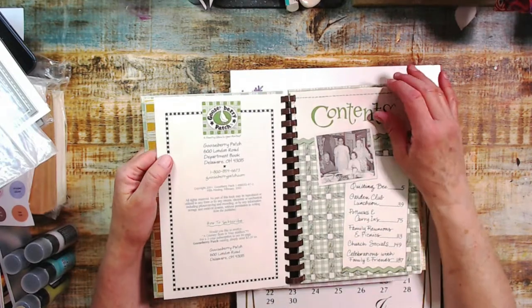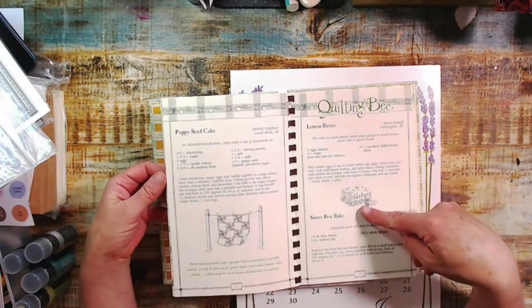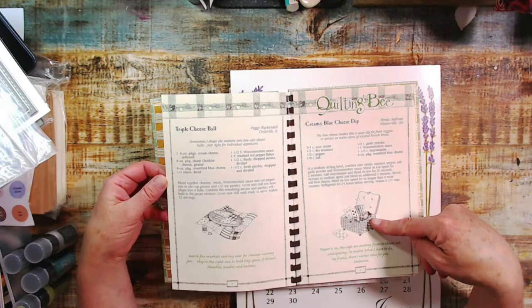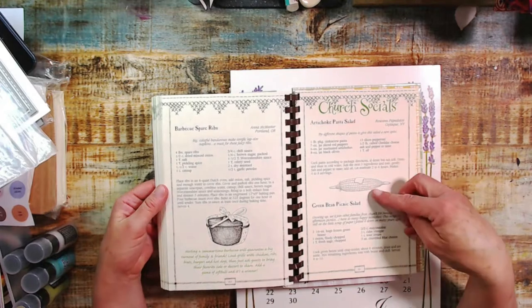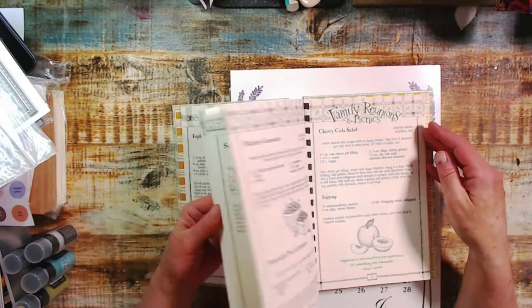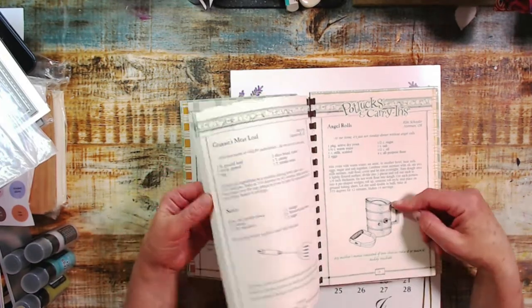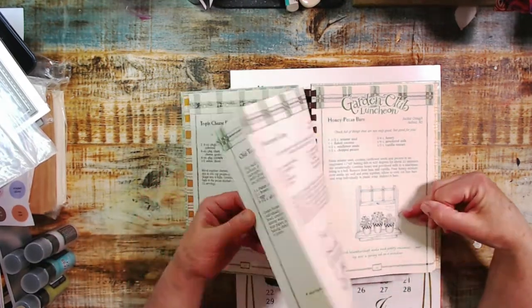But then when I was flipping through this book, look at the images. If you were a quilter, you could cut this out and put it on a card for a quilter. These have the cutest images in this book. I cannot even tell you how adorable they are. So unfortunately, or fortunate for me, I'm probably going to cut a lot of these images out and use them on cards. They have a really great paper and they'd be super fun to color.